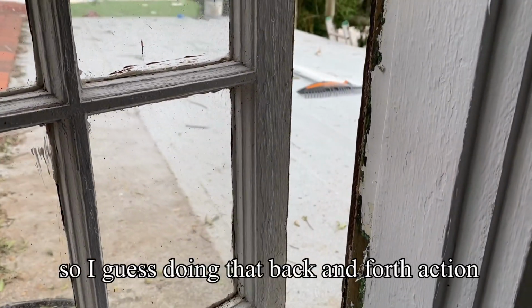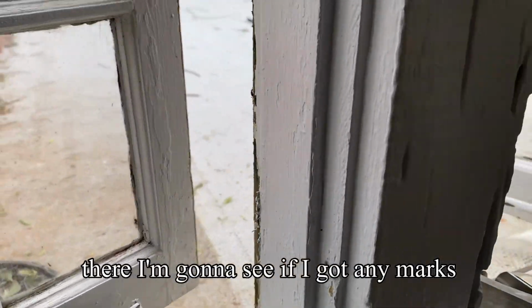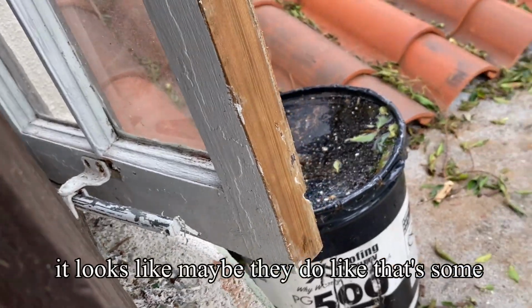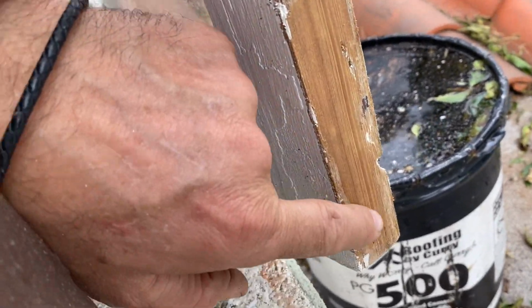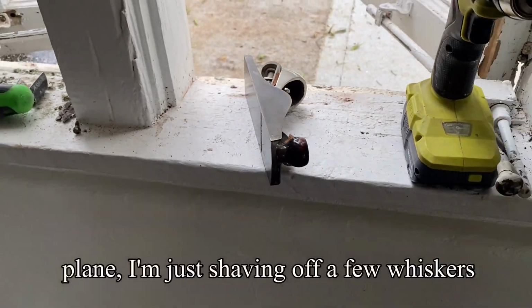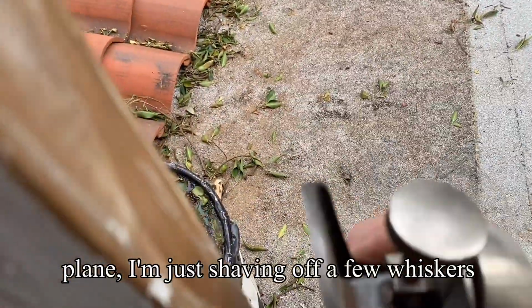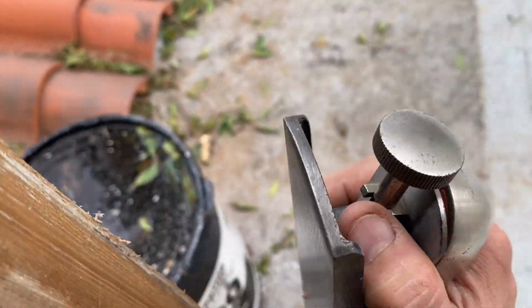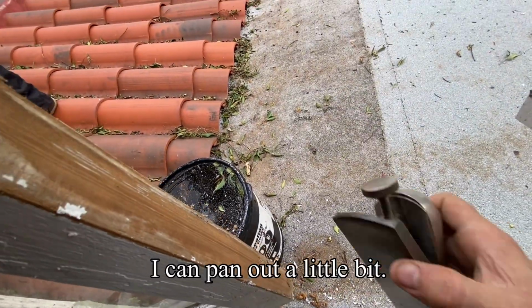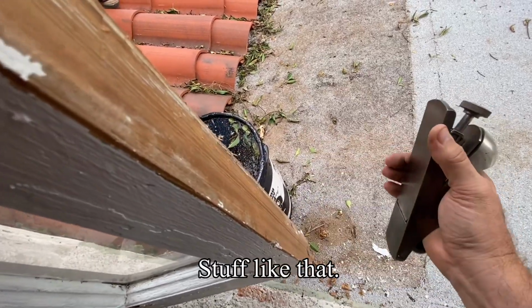So I guess doing that back and forth action there, I'm gonna see if I got any marks. It looks like maybe I do. I mean, that's some rub marks right there. I got my block plane. I'm just shaving off a few whiskers. See if I can pan out a little bit. You know, stuff like that.